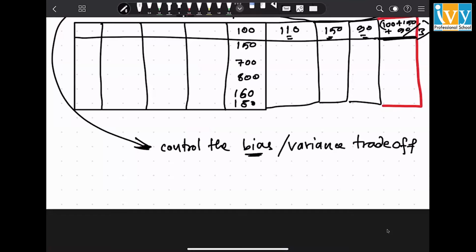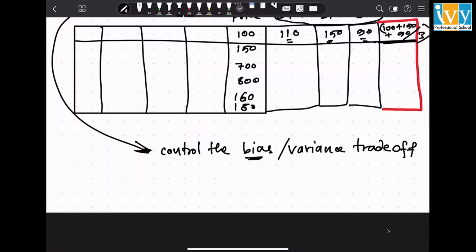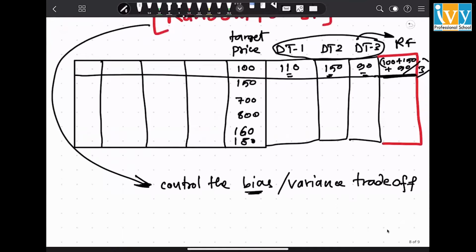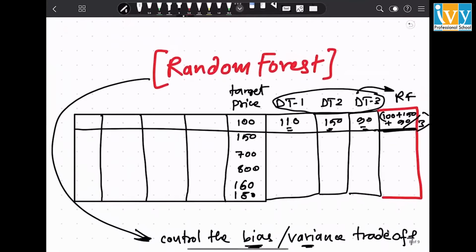Individual decision trees may be biased and may have high variance. This is controlled using random forest because I am considering the answers from multiple decision trees.